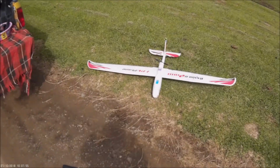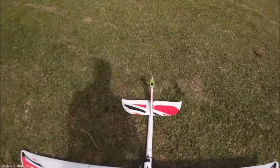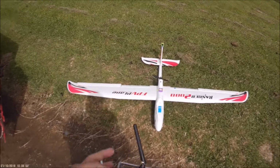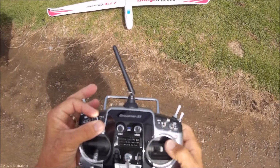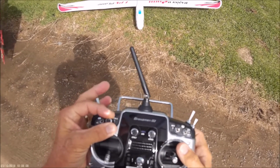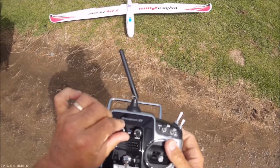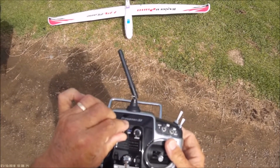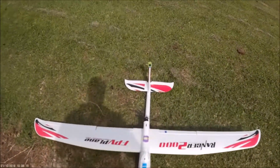Receiver strength 100%. We'll see how we go. We've got our flaps, we've got the outer flaps on a pot, so we've still got adjustment there, but we've got the flaps on an outer, so we can give ourselves a trim. And on the center there, we've got our main flaps there, so we'll give it a little bit of up.